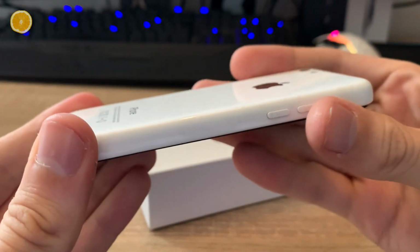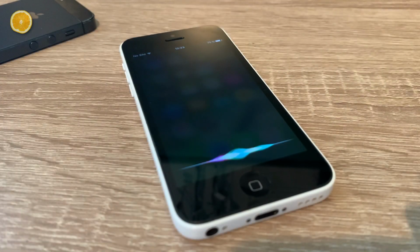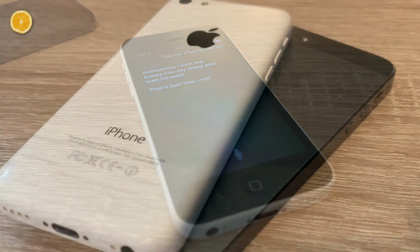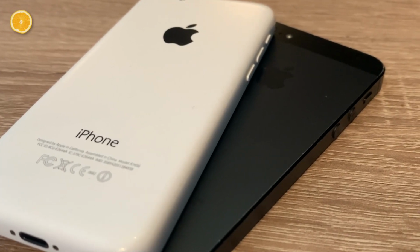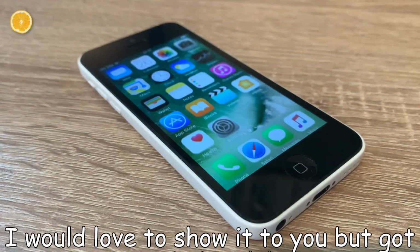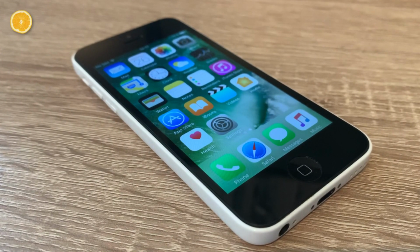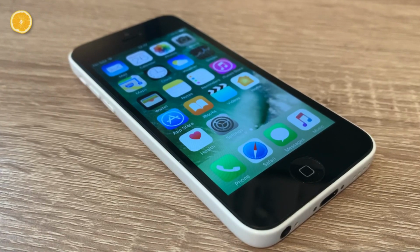According to the outside of this phone, the 5C was the first iPhone ever which featured a huge variety of different colors. The new revolutionary and robust plastic backside was available in blue, yellow, green, white and pink, while the front side was always black. But not only the backside was made out of plastic, the original packaging was too. I mean, it kinda fitted to the design of the phone itself, but plastic is kinda killing threatened species in our oceans. But anyways, let's talk about the inside of this beauty.